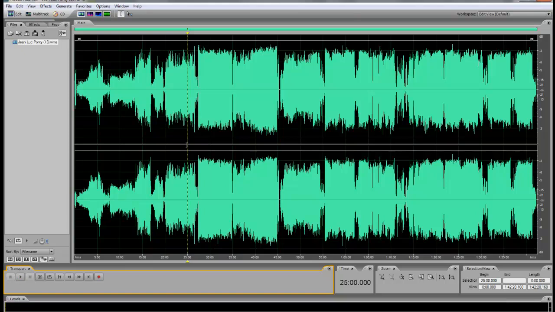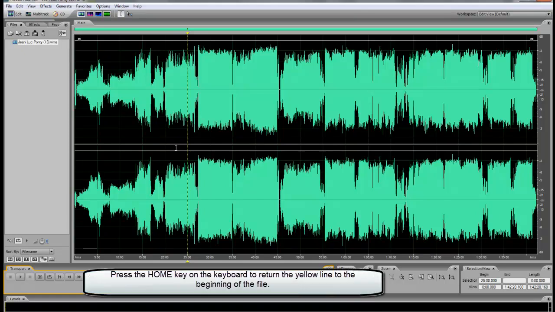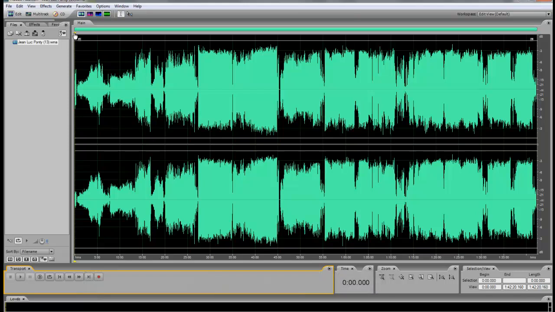If you need to move your cursor back to the home spot, you could either click all the way back here, or you just press the home button on your keyboard. H-O-M-E, home button. Just press the home button. It'll put that point right back, your starting point right back at the beginning. Okay, so like I said, what we're going to need to do is break this thing up into tracks.